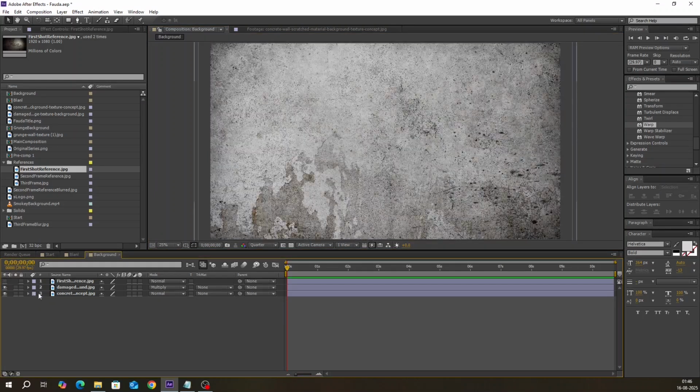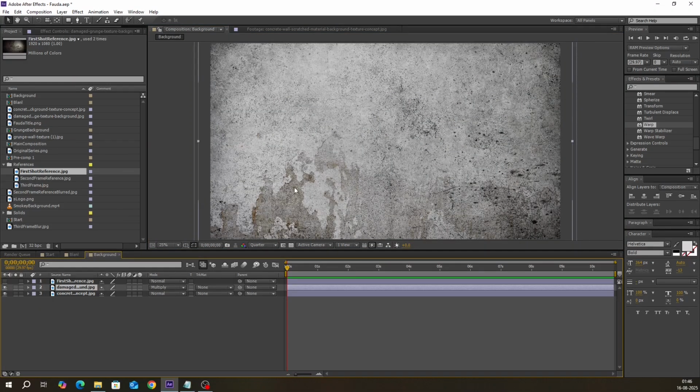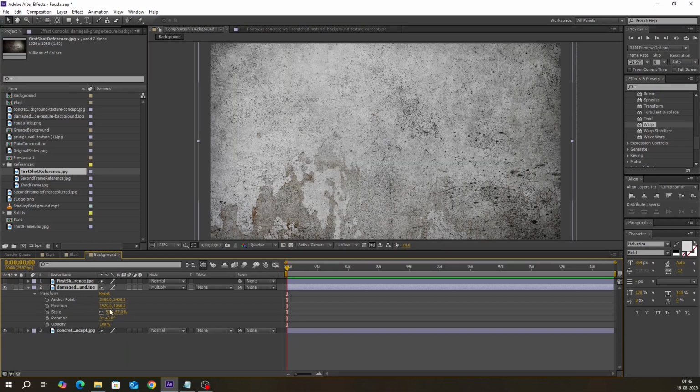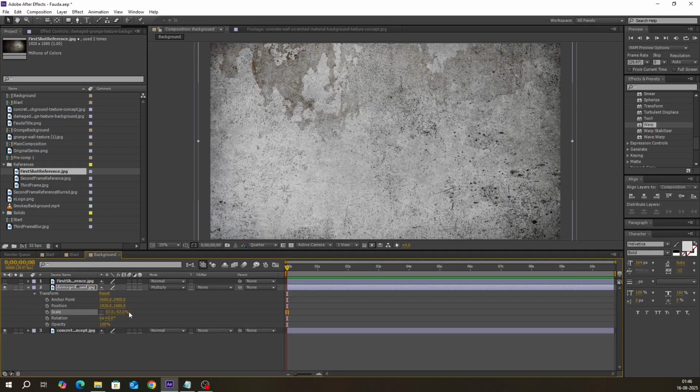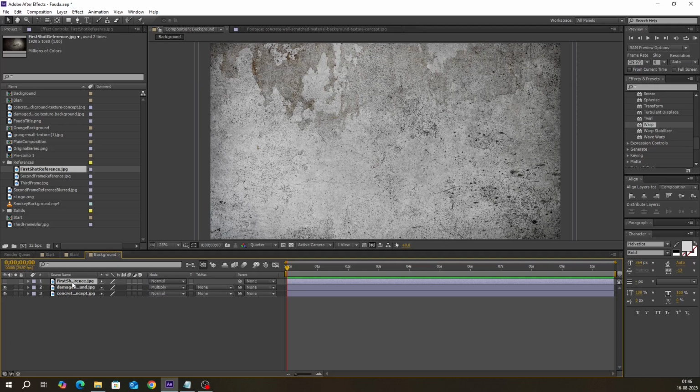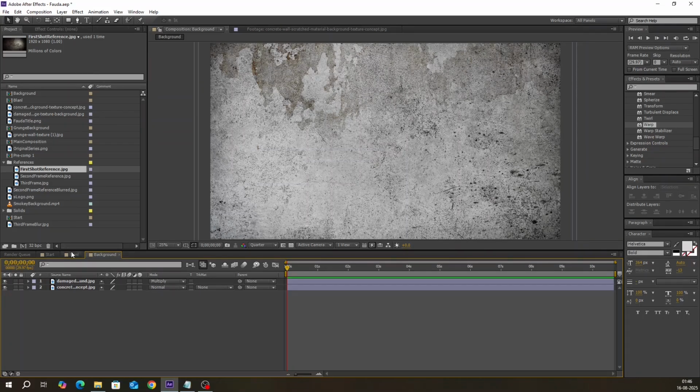So what we're gonna do is we'll just hide this. I'm gonna put this particular spot on top left, so I'll just scale this and I'll just unlink the scale and we'll make our vertical scale by -57, so it will come on the top. I'm gonna remove the reference now, and we have this background composition ready.